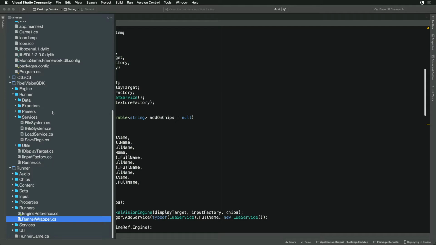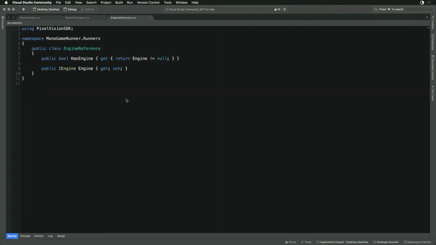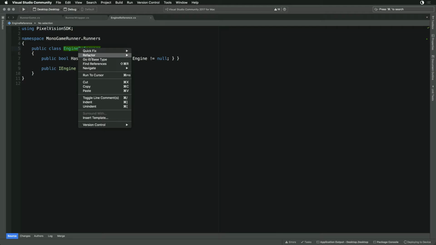Basically the way that it works is that you can either build a direct C# game, or you can add in the Lua one and then run it that way. So what I'm trying to figure out is, what is an engine reference? What is using this? Find references.